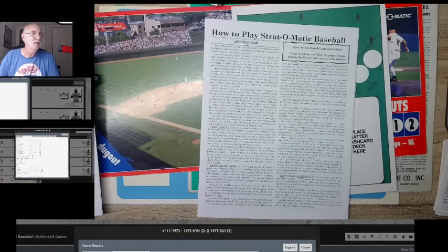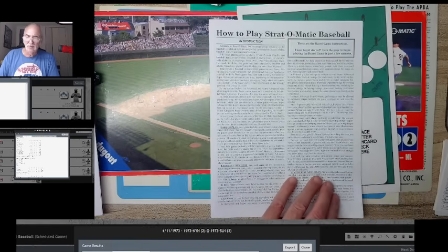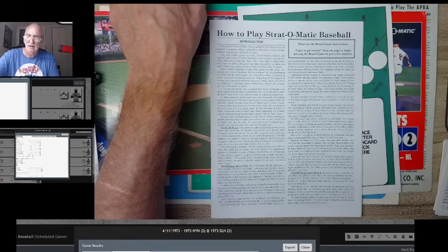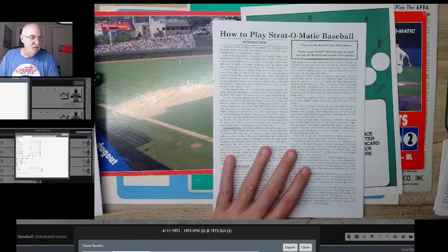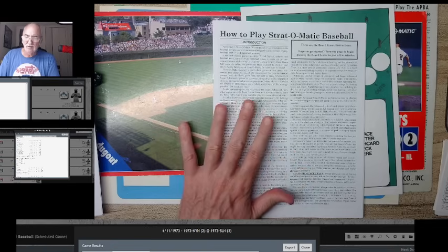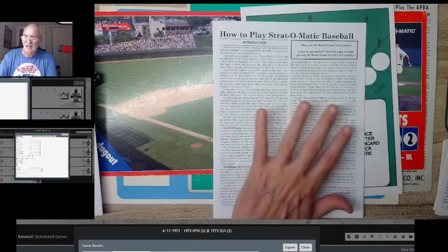Hope everybody's doing well. Just wanted to go over a set of rules that have basically been talked about for a very, very long time. And if I were to do a lesson on how not to write rules, I think I would use this as an example. First of all, let's start off with it is just very bland.